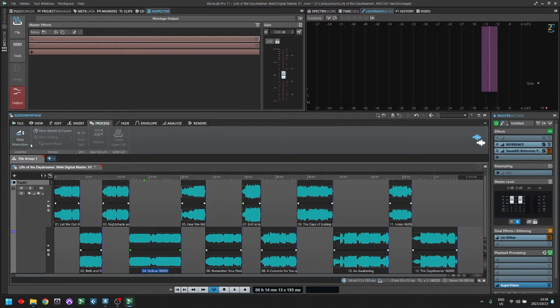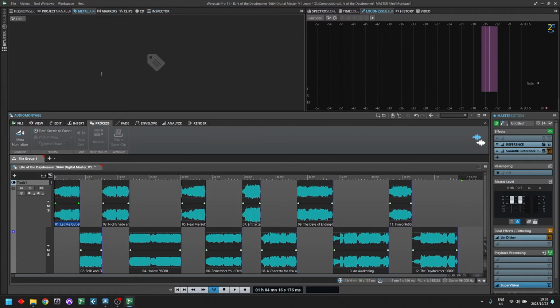What I will do now is start with my metadata. I would actually start with metadata because I just want to get it out of the way. It gets really confusing for some people to do metadata. But metadata is not actually that complicated. If we go to the metadata tab, you'll see that it's pretty empty. If I click on something, nothing happens. If I click on something else, nothing happens.